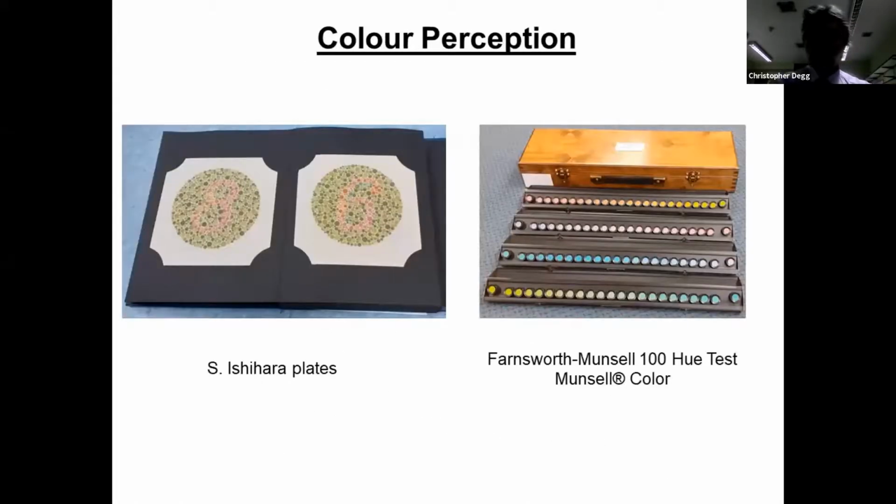Colour vision, number of ways we can do it. Essentially, we either ask the patient to look at objects that are designed so that only people with normal colour vision will see a certain response, or they're designed so that if you've got a colour defect, you'll see a particular response. Or we have more long-winded testing where the patient's asked to order different coloured objects into a specific order. And if you've got compromised colour vision, you'll find these tests difficult. And so that will then show you whether they've got a defect or not. And if they have got a defect, it'll show you what wavelengths of colour they're confusing. So that's some of the psychophysical tests that we can do.